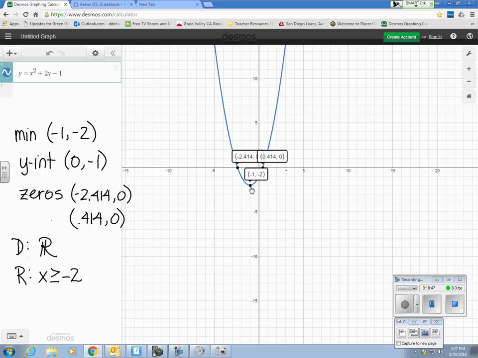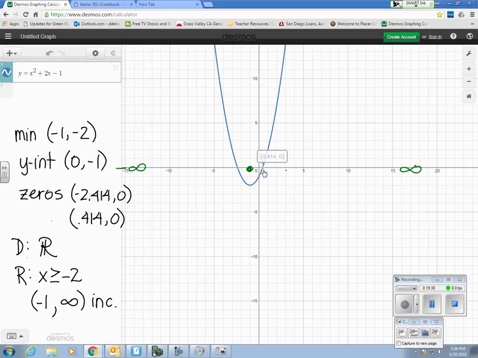Now my interval of increase. So remember my secret for finding the interval of increase. What I do is put a little mark right here at negative 1, and here's my negative infinity. Here's positive infinity. So when I want my interval of increase, let's do increase first. It's increasing from this point, beyond this point, into positive infinity. So from negative 1 to positive infinity, my function is increasing.